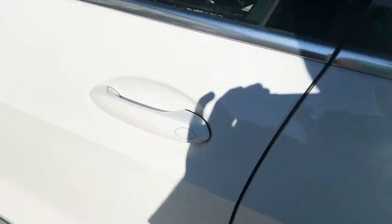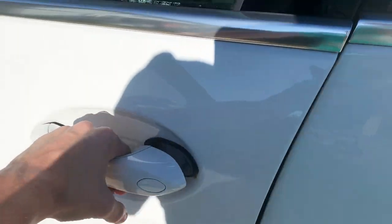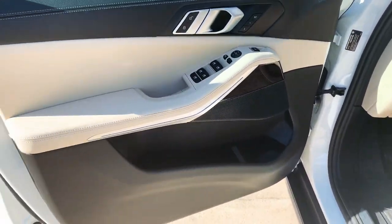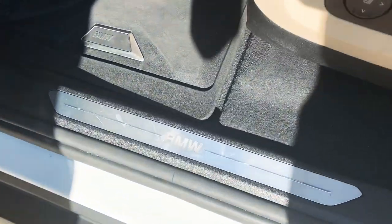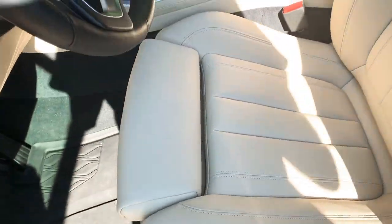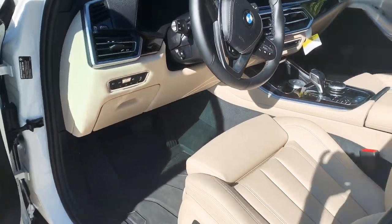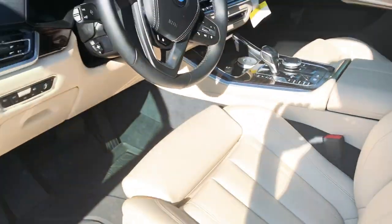The exterior is white, and it has cream leather interior. Not exactly sure what it's called. I think it's white. It might be cream or something like that.